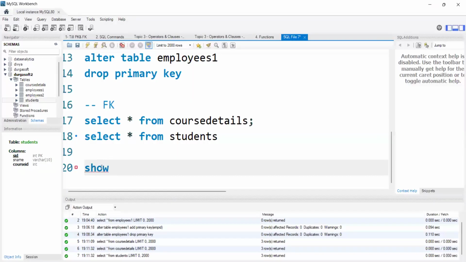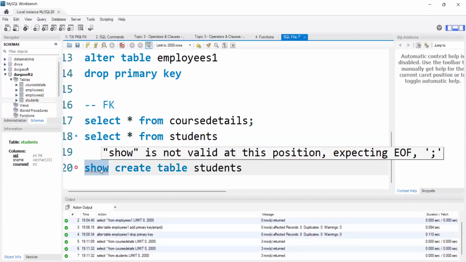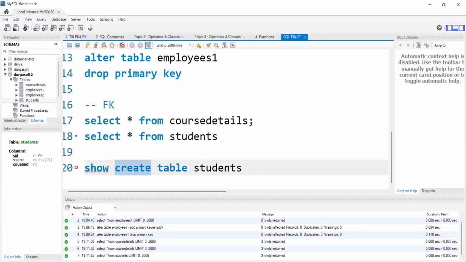There is something called the SHOW keyword. We need to use SHOW CREATE TABLE. We need the details of students. Basically, this is the syntax where I'm asking to show the create table syntax of the students table.